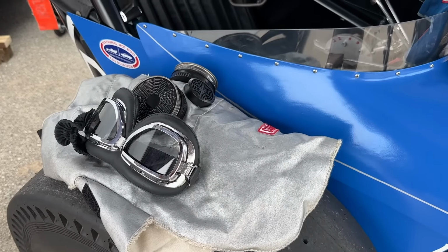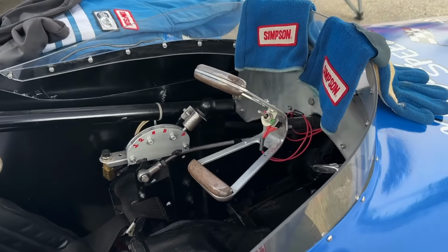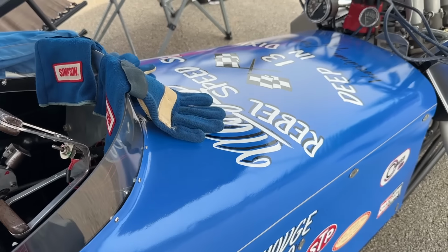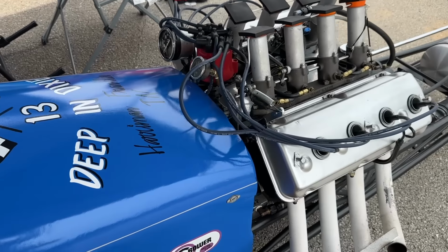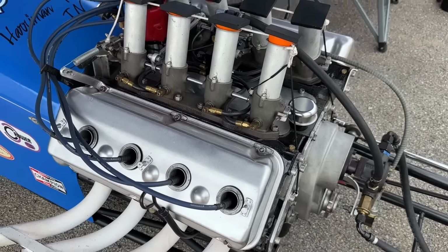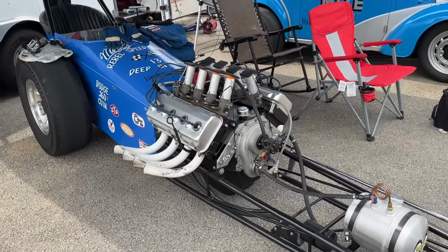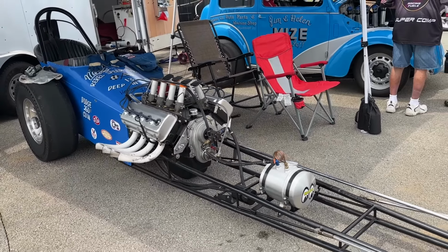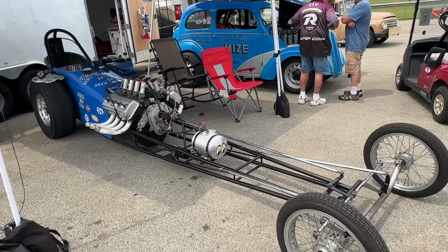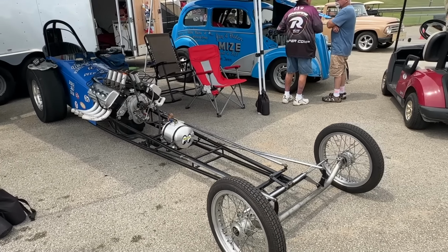Our good friend Jim Mize and his two sons were on hand, and he had two cars on display in the historic area. One was this dragster we're looking at now, and another was an Anglia Gasser. Both cars have early small Hemis, and we're not talking about 392s. We're talking like 200 and something cubic inches. These things are really cool, mechanically fuel injected, very authentically built. He built a lot of the stuff himself in his own garage. He's a very talented guy and one of the nicest men you'll ever meet.